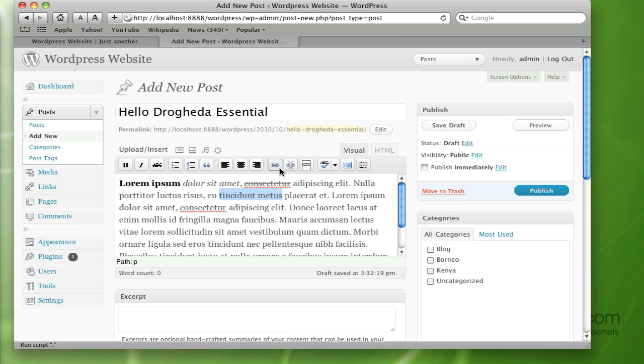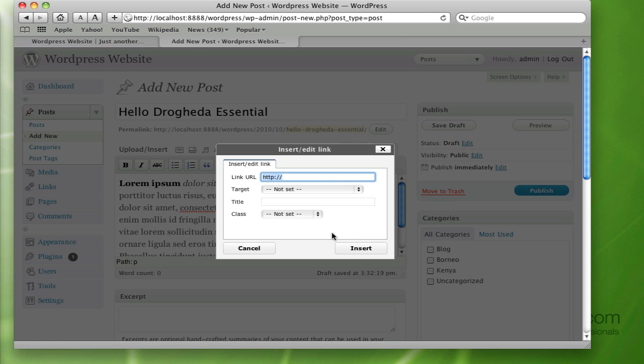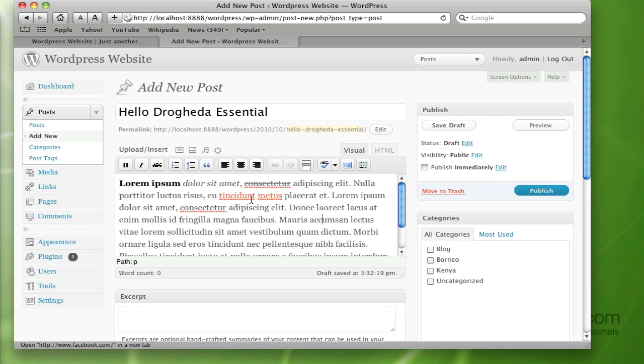These other two are grayed out because I don't have any text selected at the moment, but when I do select something, with the text selected or the image selected, just click on this here and it opens up a window where I can add in a link. So I'll add in facebook.com, target, open up in a new window maybe, and title is a small piece of text that appears when you hover over the link. So I'll just go opens in new window and go insert, and now we have a link to the Facebook website. If I want to remove that, I just click inside the link itself and press that button there and it's gone.